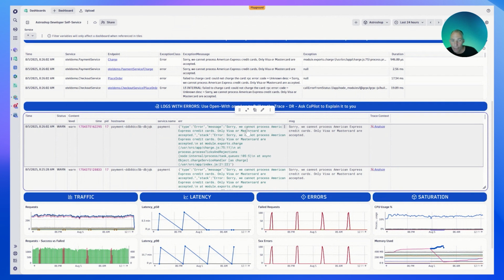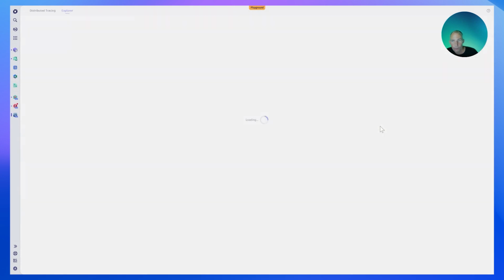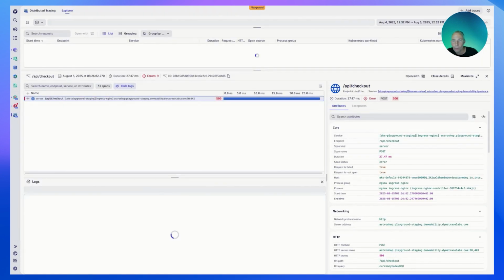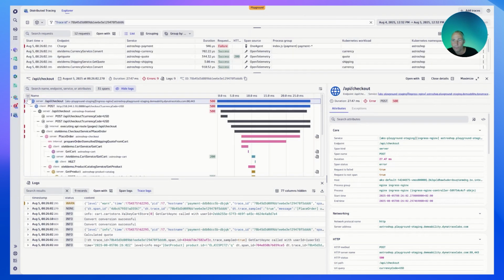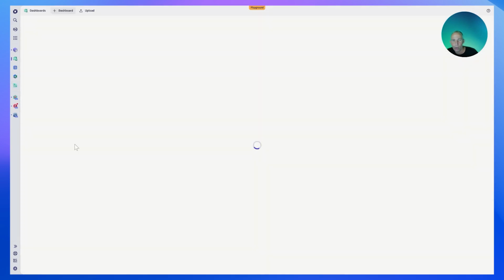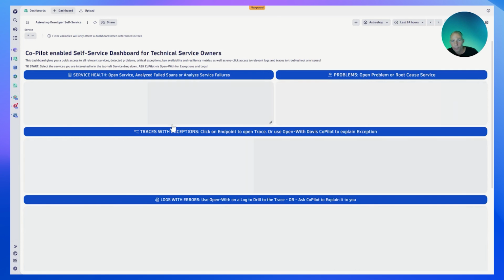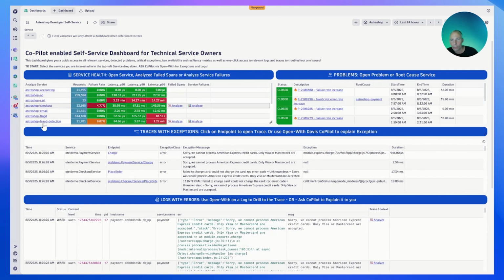Now, if we have a log like this and the log has an associated trace, single click, right? I think you get the idea. We are getting back to this particular trace here that had the issue. So the links from logs to traces, from problems to traces, from traces to logs is all interconnected, and we make it all super easily available. Now let me go back once more. This dashboard is giving us great overviews of what's happening in that time frame.